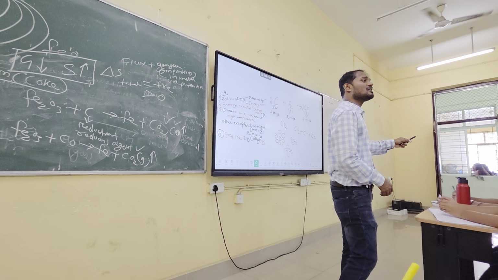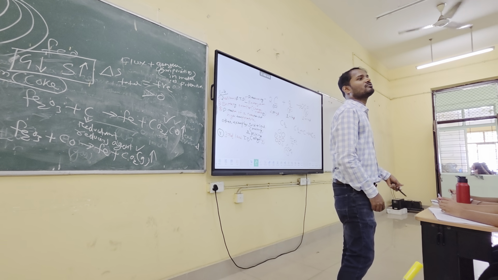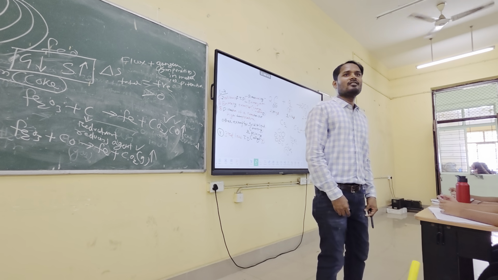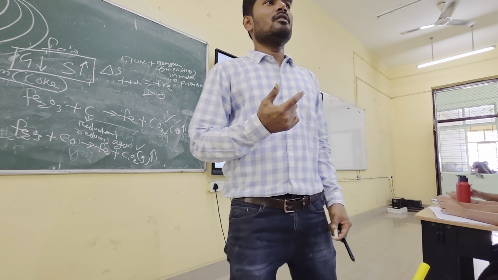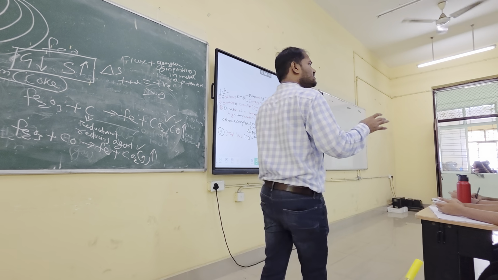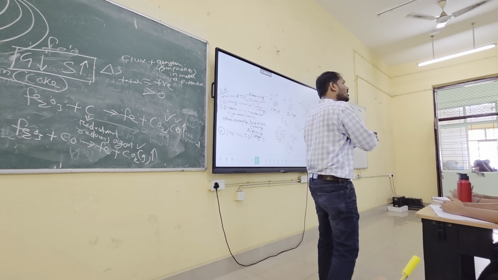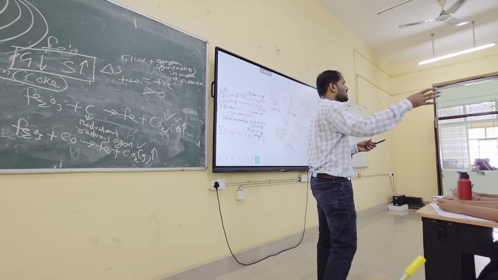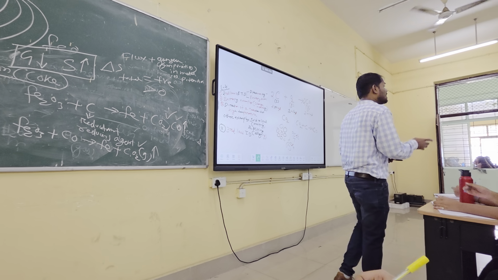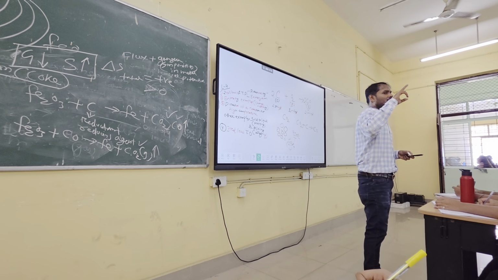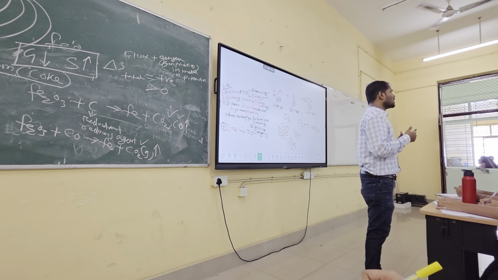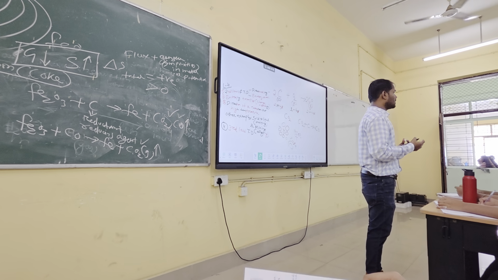The free energy has reduced due to formation of that alloy. Do you get the point? In another way, I can simply say the free energy of this alloy is less compared to the free energy of nickel and the free energy of copper. So in another way you can justify what entropy is.